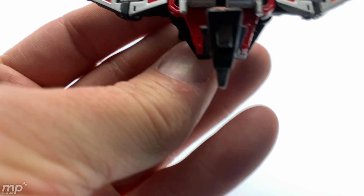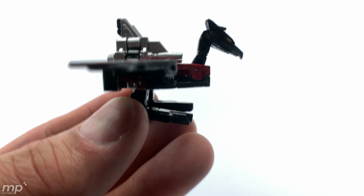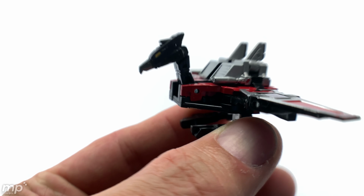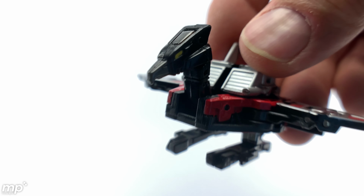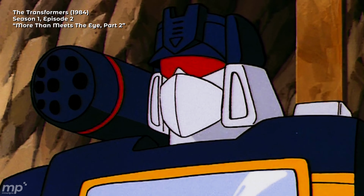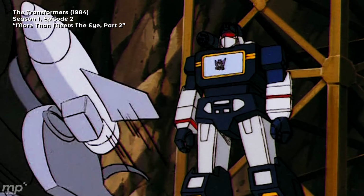Very nice. Top down. Underside. This side. That side. And get rid of that little camera there. Pretty cool little buzzard. All right. Rumble, Laserbeak, Ravage, Eject, Eject, Eject.